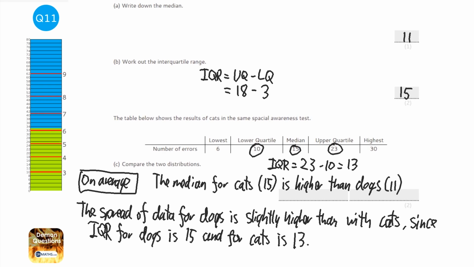So whenever you're comparing the medians, you really should start with "on average" and then say the medians and write a comparative comment. And always start the sentence when you're comparing a range or an interquartile range with "the spread of the data". It just makes the examiner realise that you know what you're talking about. Always include the numbers as well, and that's really important on some of the papers that you're referring to something. The first comparison is always the average, so the median, when you're comparing box plots or cumulative frequency graphs, and the second one is always the range, and that's really important to remember.